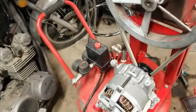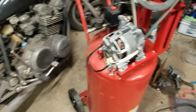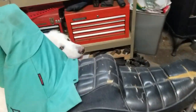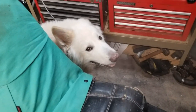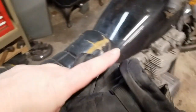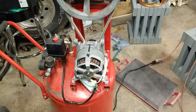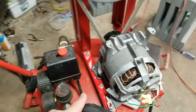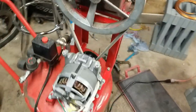Alright, well, I said in the intro we're gonna try to get it done today, Christmas Day, but Sharky's looking at me like I'm crazy. He's like, why are we out here? And I can't feel my fingers, so we got the motor mostly on. I can't get the nut on down there with my frozen fingers.